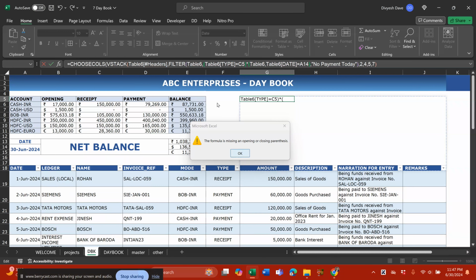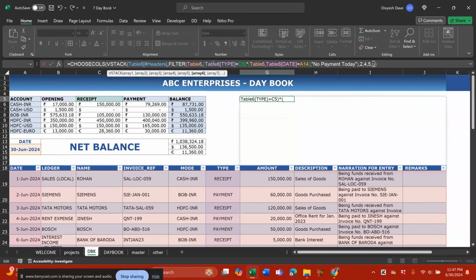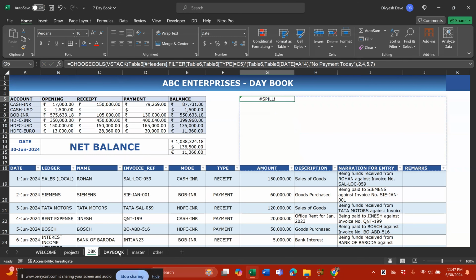So basically, filter table 6 is selected, and in the table 6 the type header is equal to 5, and table 6 should remove only the table 6 is equal to this and no payment. No problem, guys, let me just check it again.